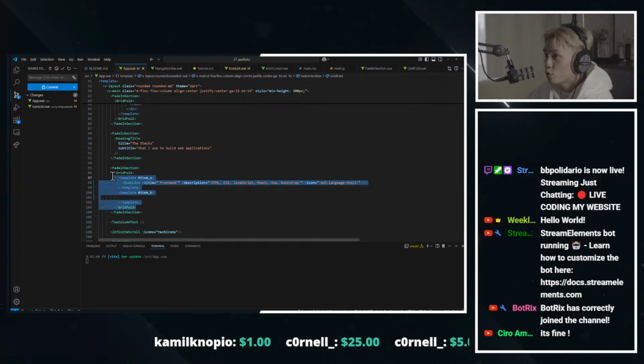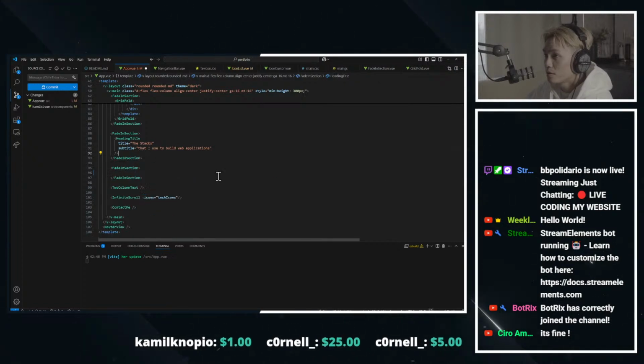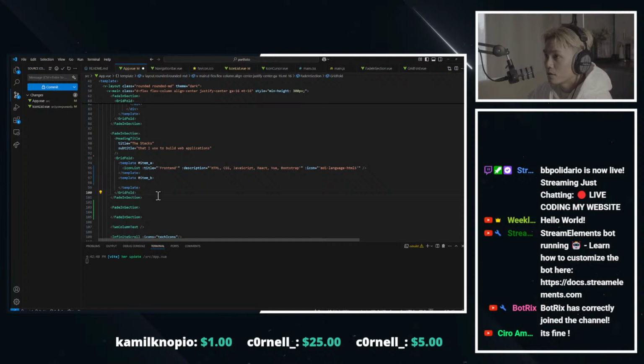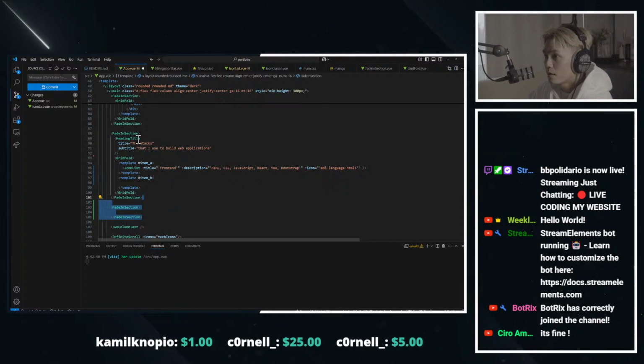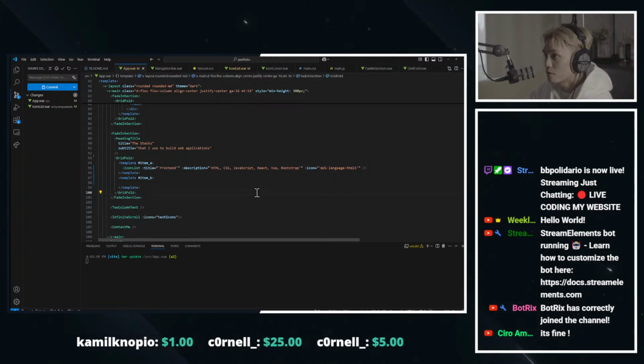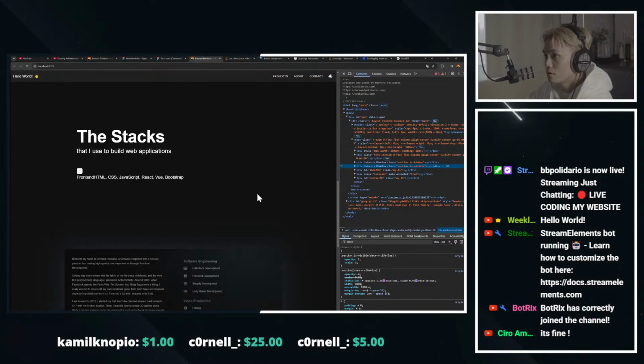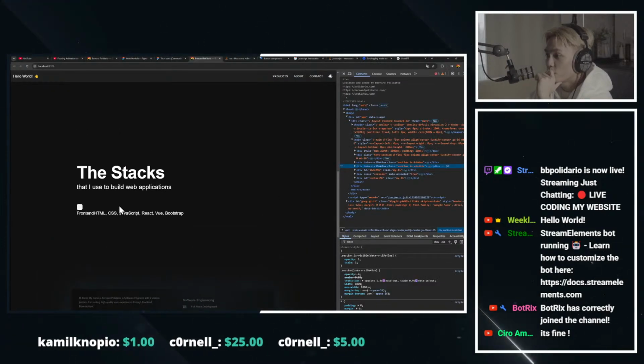No, I'm supposed to do it inside of the other one, right here. I'm not going to create another fade in section. There you go. So you should be inside of that.